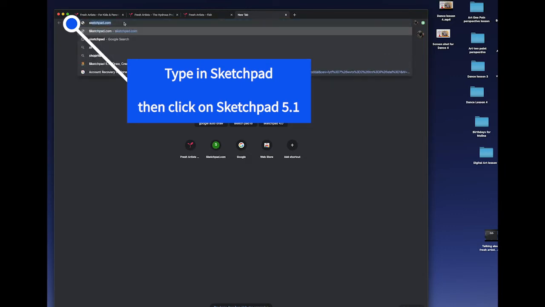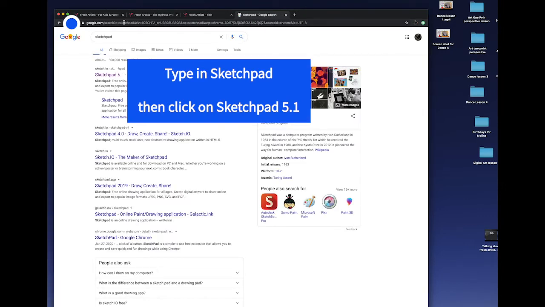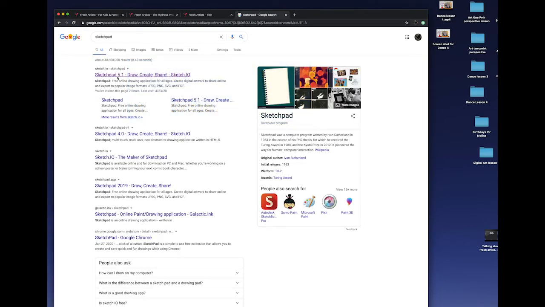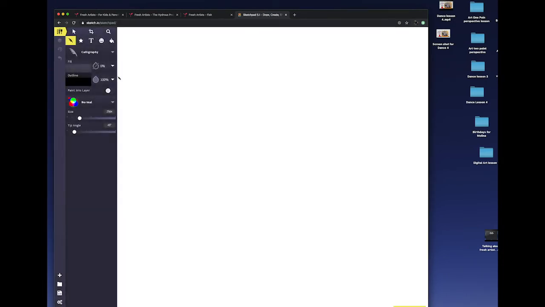I'm going to type in Sketchpad. And I'm not going to put sketchpad.com. I'm just going to put Sketchpad. And what I come up with is the first thing, Sketchpad 5.0. There's different programs, but I want to use Sketchpad 5.0. So I'm going to click on that. My kids at school love this. So this is an ultimately awesome free resource for you to draw at home and be happy and merry and just drawing to your heart's content with no mess. And I just love it.